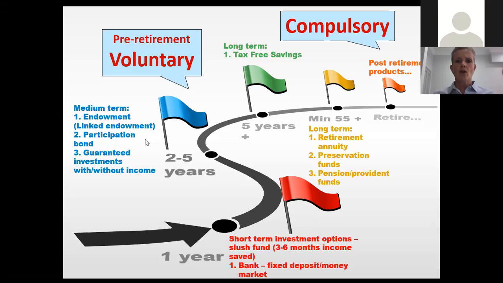Moving a bit further along into the long-term space, and all of this that I'm discussing so far is the voluntary space. In other words, this is after-tax money. This is you choosing to invest. You're not forced to invest. The last one, and I think it's probably my favorite of the lot, is the tax-free savings.